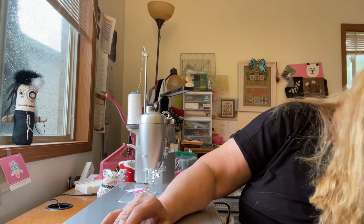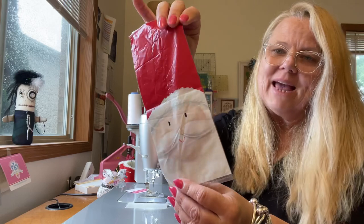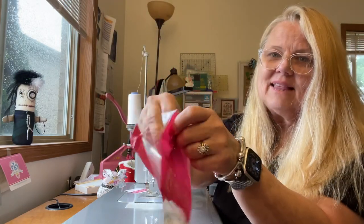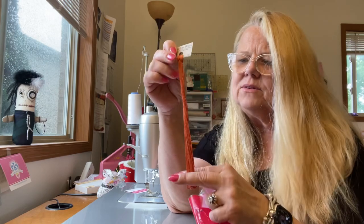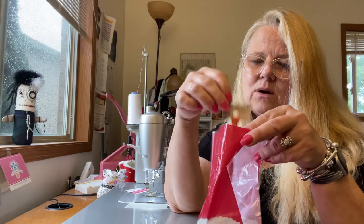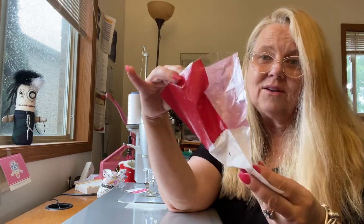Okay. So anyways, I'm super excited about all the stuff I bought. There wasn't a whole lot of cross stitch stuff, but I was able to pick up some thread because I was looking for some thread. Look at the cute bag she put it in. I'm like, oh my God, that's such a cute bag. Thank you so much. I can't think of the shop I got it from, but I was really super excited. I got clockwork. It's for a pattern I want to do. I couldn't find any of this in my stash, so I bought clockwork, and I'm going to stick it back into this cute little bag because I just thought this bag was adorable. And okay, so that's one.